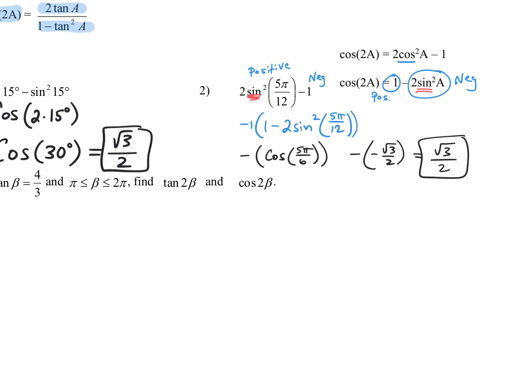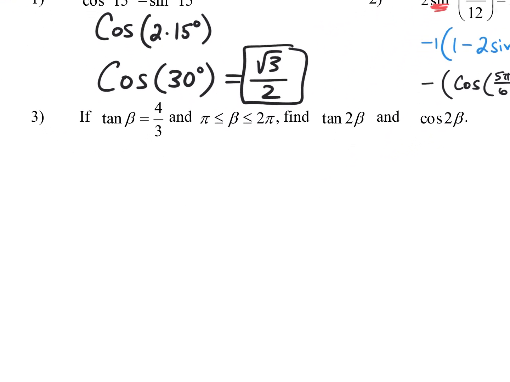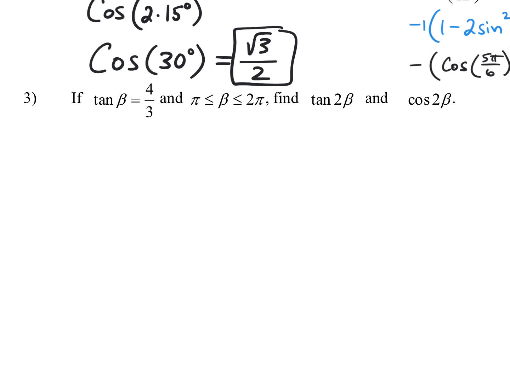We're going to see one more use of the double angle here. And this is going to be a problem where we are going to have to construct our triangles. All right. So they tell us the location of angle B. They tell us that angle B is located in quadrants 3 or 4. And then they also tell us that tangent is positive. Well, tangent is positive in 2 places, quadrant 3 and quadrant 1. So we can pretty safely say that this angle B must be in our 3rd quadrant.